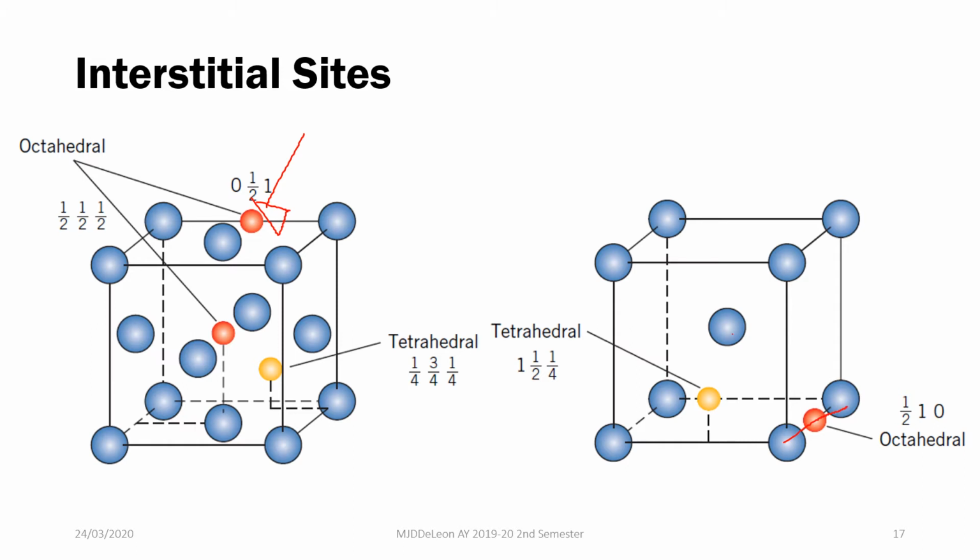So you have one body center. Meron kang pangalawang body center dito. Pangatlo, pang-apat, and 5, 6 octahedral. Well, the tetrahedral site is here. Dito siya. It's at 1, 1/2, 1/4, or for me, mas madali siya, 0, 1/2, 1/4. And it is connected to your two edge atoms here and another body center atom dito.